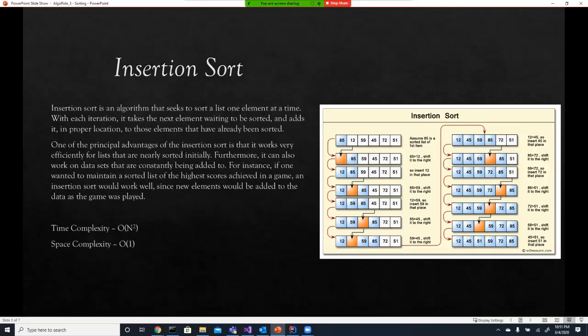The idea behind it is you iterate through the array from the first element to the last element and compare the current element. If the current element is smaller than the predecessor, then you need to compare it to the elements before. Otherwise, you move the greater elements one position up to make space for the swapped element. So it's pretty much similar to bubble sort, but with some variations.